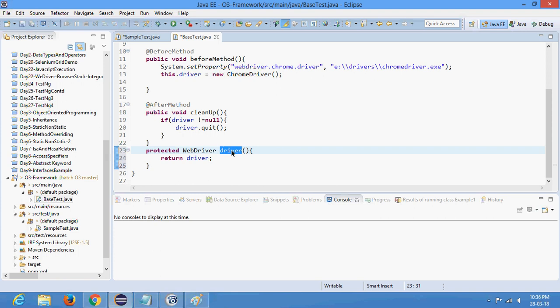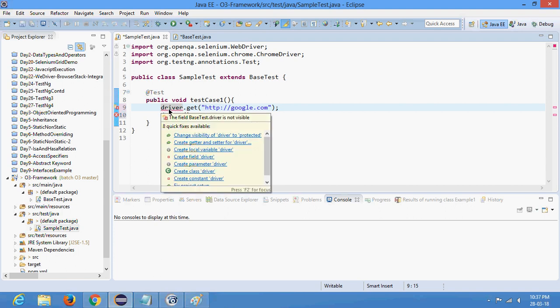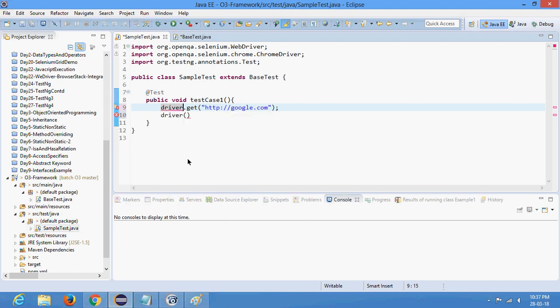You see that the driver method returns the driver. The only difference is that in the test class, you have to say driver, open bracket, close bracket. You cannot directly say driver because it is not accessible. So you just add brackets, that means I'm calling the driver method. And now it is easy, right? For reading purposes also, driver, open bracket, close bracket is easier.